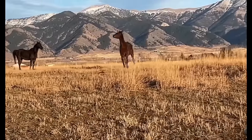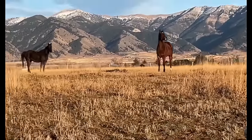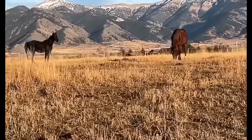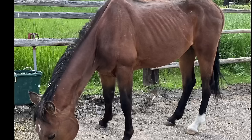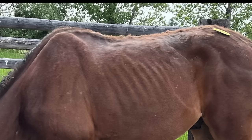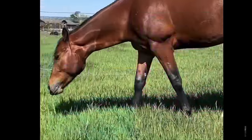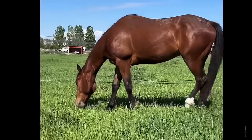This is Skeletor. He is a gorgeous horse with a huge personality, but he didn't always look like this. I have a knack for finding horses in unfortunate situations, and when I see one that looks like Skeletor, I like to bring them home and fix them up. Skeletor's rehab was fairly uncomplicated and in about a year, he was looking like a completely different horse.